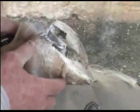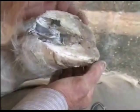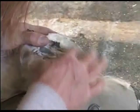With this foot, we're going to demonstrate a wall extension. The reason we're going to do it is similar to a foot like this, because this part of the foot is potentially sensitive. There's a little erosion, as you can see, with this dip in here. But these two areas have always been very sensitive, so we're going to extend the wall out. It crumbles away on this side, and we're just going to reinforce it and build it up just a little bit higher, so we'll have some clearance across this area of the foot right there. And this is how we go about that.